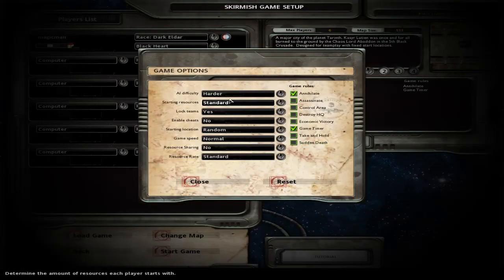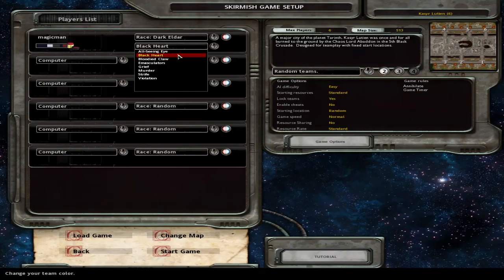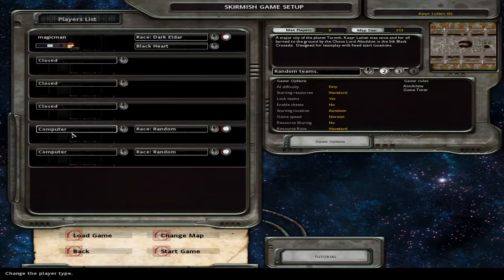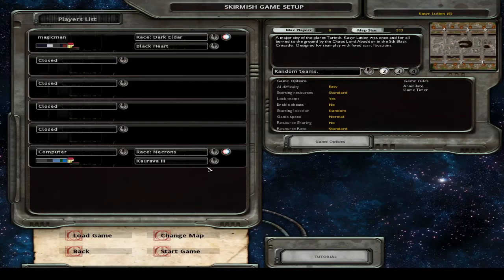I'll switch it to easy so I can actually talk. I might actually lower the volume down, because the Dark Eldar guys scream a lot. I think that's the right color. So let's go ahead and just get rid of everything. And I'll make it Necrons, I guess. There we go.